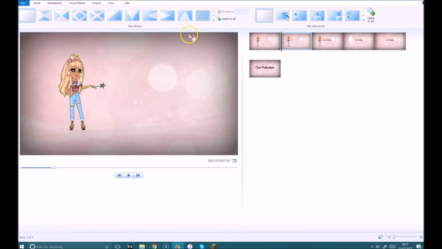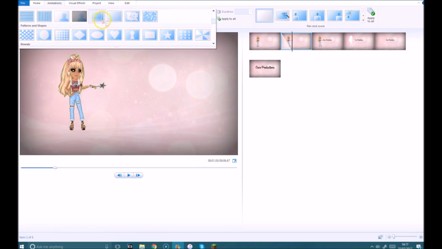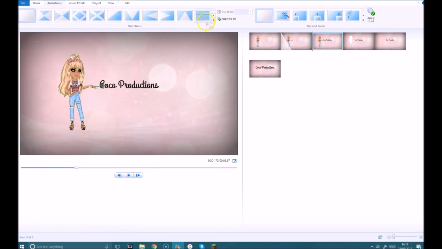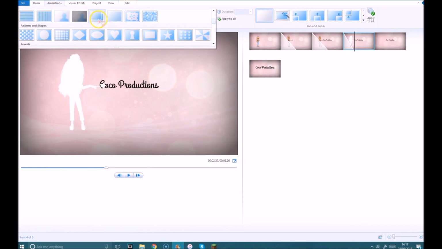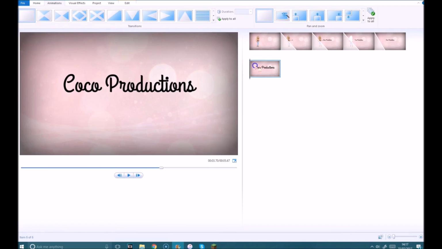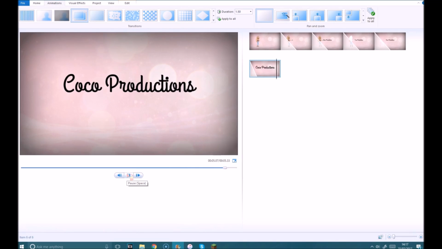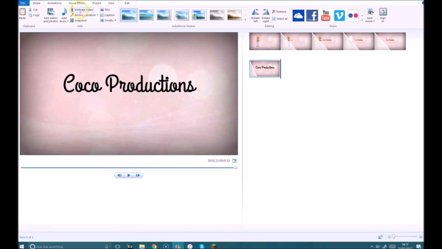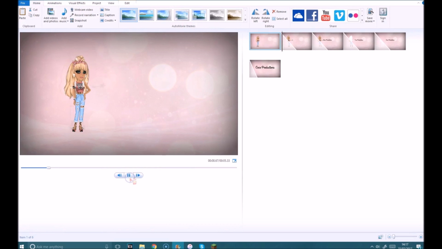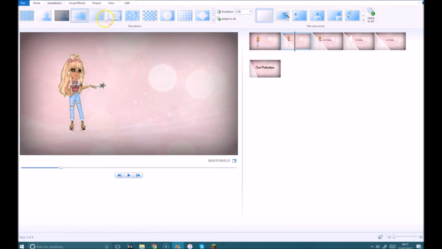So what you're gonna do is go to scene 2, and go to animations, and then you can fade it like that, and it will look like magic. And then fade it all the way through, and it'll be like that. Now I recommend you have it fading. You can do these other ones if you like the way that looks. I don't really like the way it looks as much as the fade.